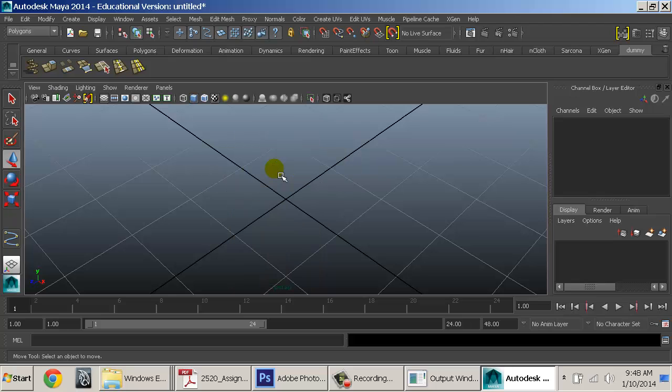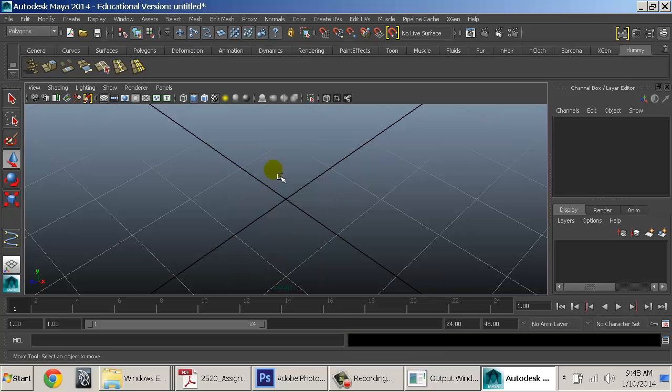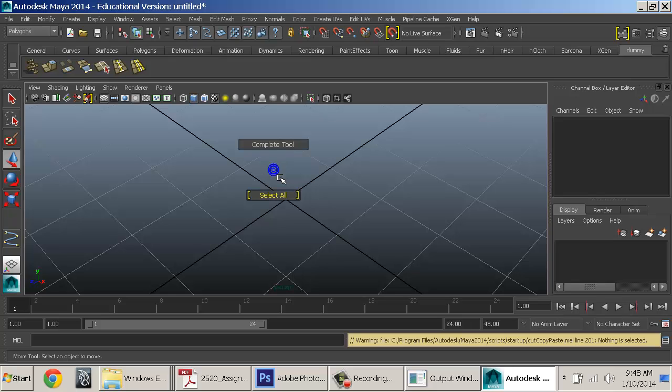Right. Now there's also, if I hit Shift C and right mouse button, there actually is one already created for creating polygons, creating polyplanes, polycylinders, polycone, cube, torus, sphere, polydisc, and some of these other ones. And there's another one, I can never remember what it is.